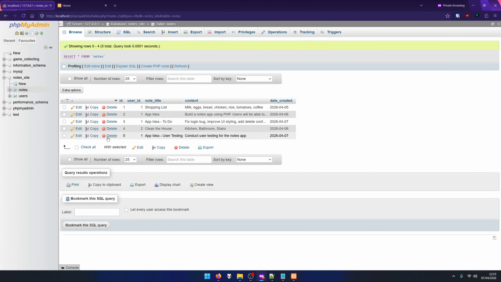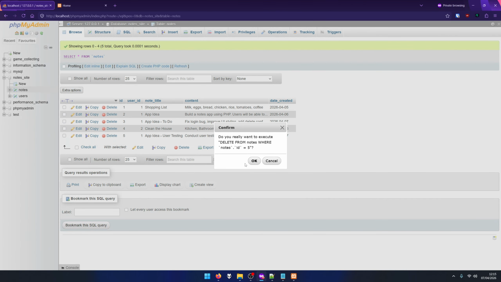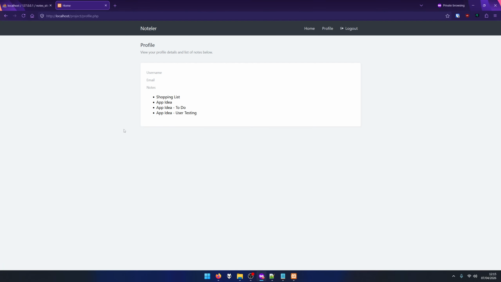So if this user was to also then delete this, which they are more than capable of doing on a system that's, you know, their own notes, refresh, that disappears. We don't then have a bullet point there with no text. It's all dynamic. So we have our notes listed. It's probably not the best in terms of the layout and the style. We've got this nice coloring going on. This seems to be a smaller font size than the actual text.